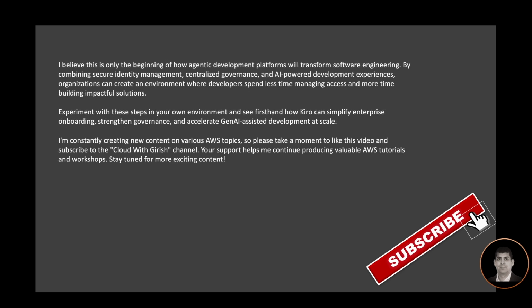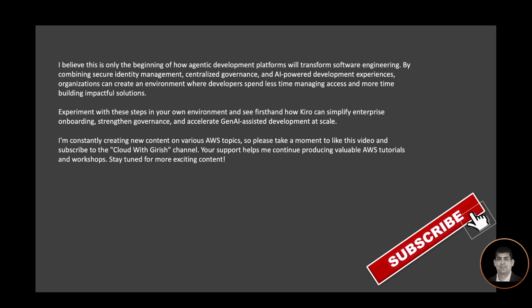I believe this is only the beginning of how agentic development platforms will transform software engineering. By combining secure identity management, centralized governance, and AI-powered development experiences, organizations can create an environment where developers spend less time managing access and more time building impactful solutions.